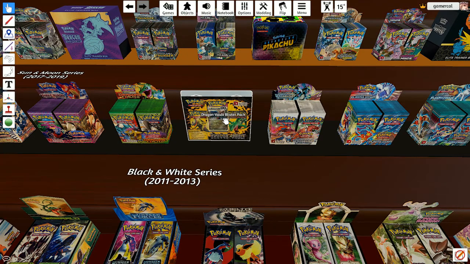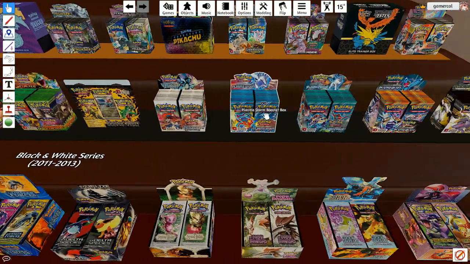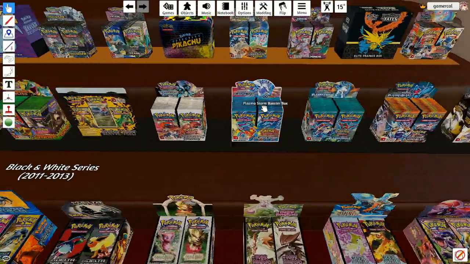You've got stuff like the Dragonfault Blister Pack comes in here as well, because that is a separate product. So you can see stuff like the Detective Pikachu and whatnot up here as well, which is really cool. So that's all of the Black and White ones.